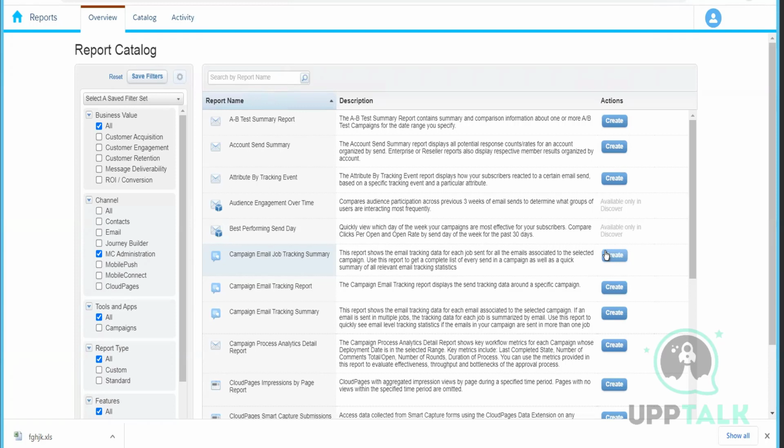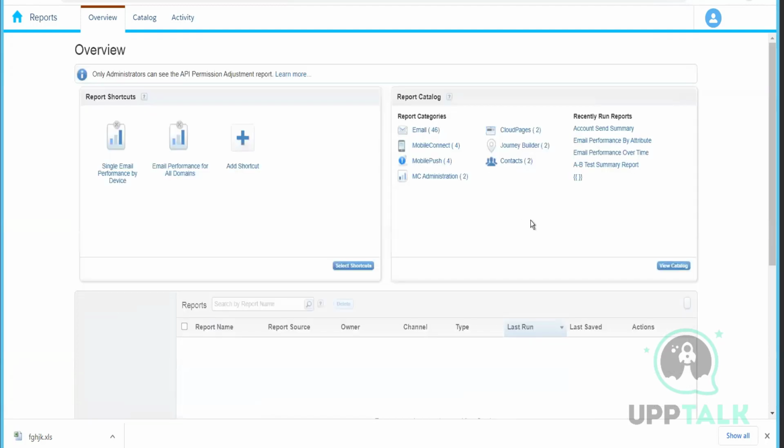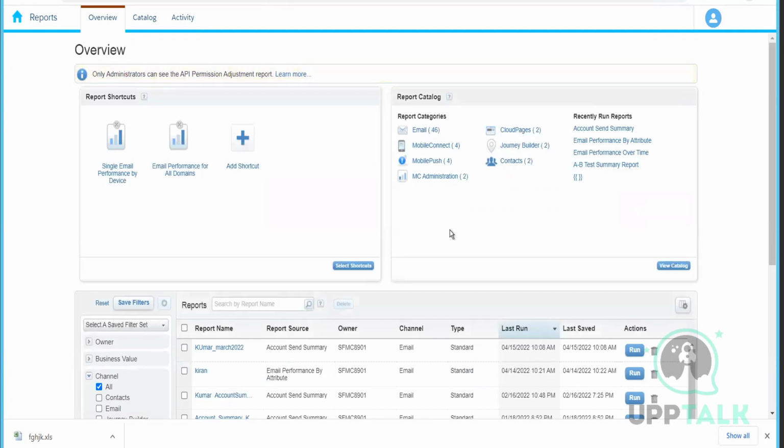They had sent out the information to us, but we didn't really care about it, and suddenly the system stopped getting data from the external platform. The support team told me to run this report from here. When I run this report, I can easily figure out which systems are running under TLS 1.2 or 1.1. That gives you a clue that this is not something we have to do from our side. It has to be taken care of by the external system. So we have to tell them, you are using the 1.2 version, and in order to send the data to SFMC, you need to upgrade to 1.3.